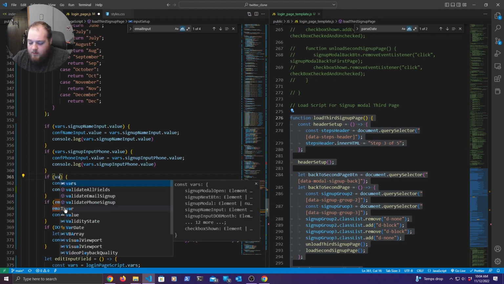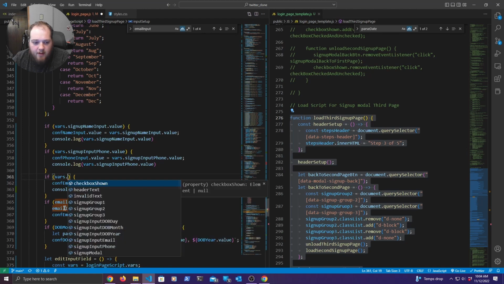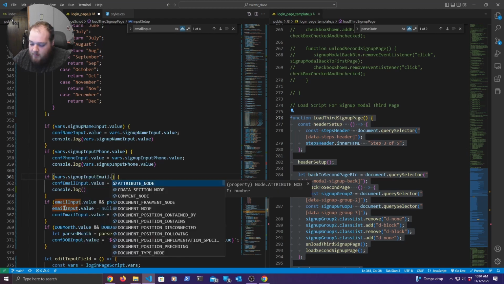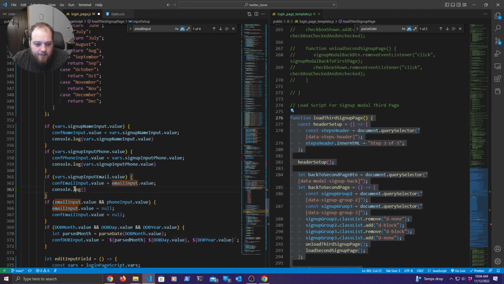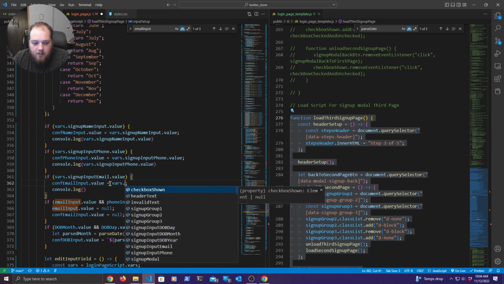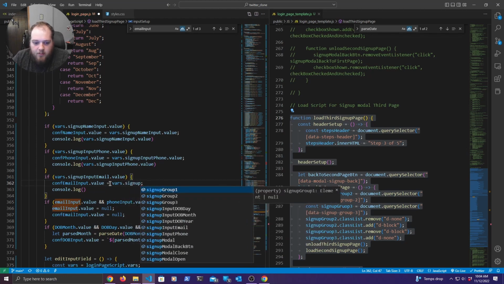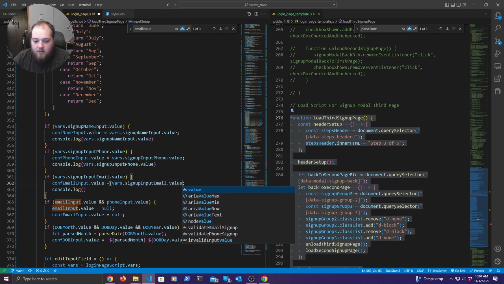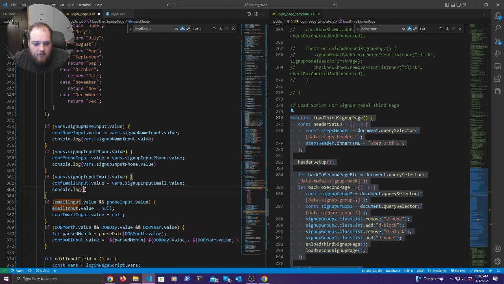Alright, okay, so it would be vars.signUpInputEmail.value, and then we're going to change this to vars.signUpEmailInputEmail.value. Alright, and then I also want to console.log that.